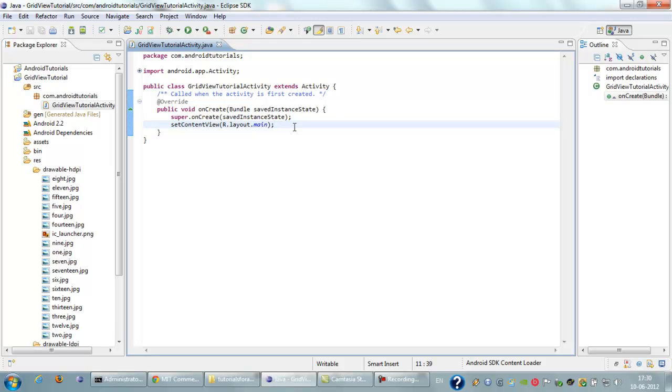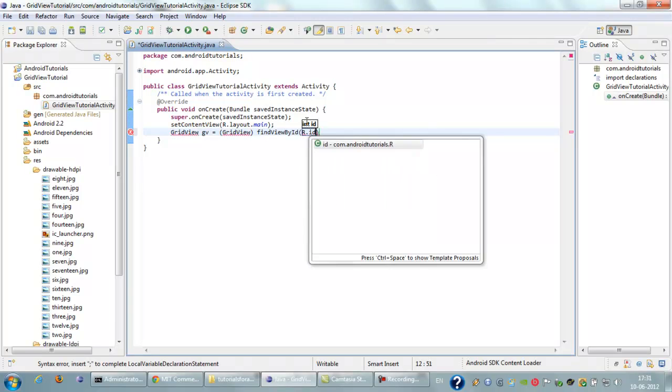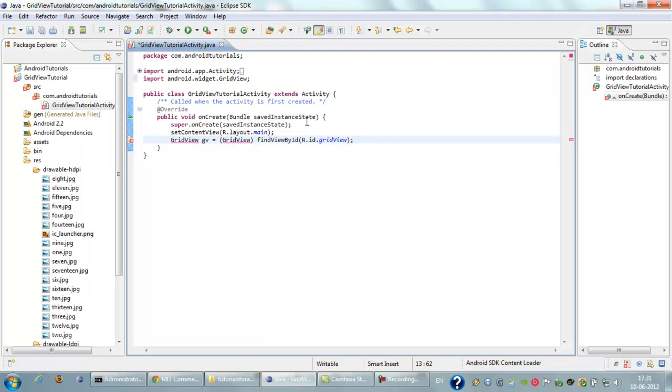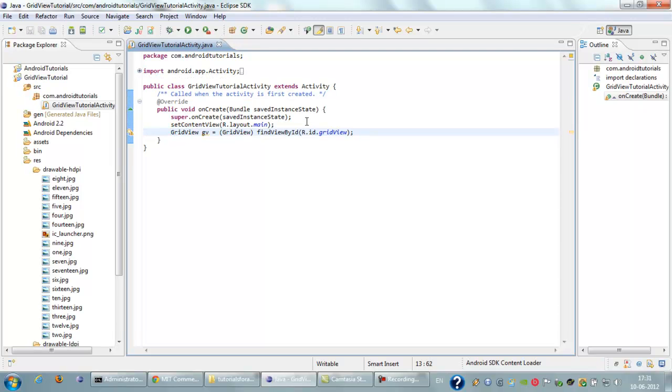When onCreate is called, setContentView sets the layout for the activity. Let's refer to the grid view from our code by its ID. Press Ctrl Shift O to remove all errors so that it imports the appropriate class files from the development kit.